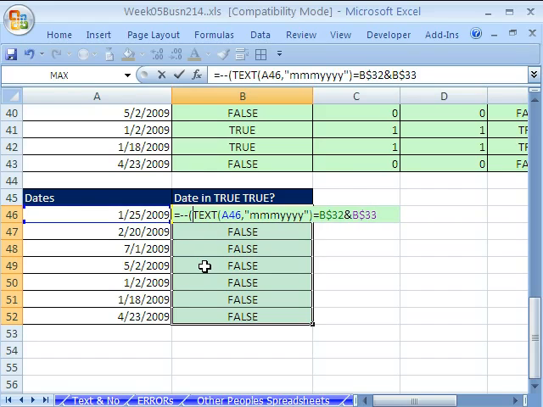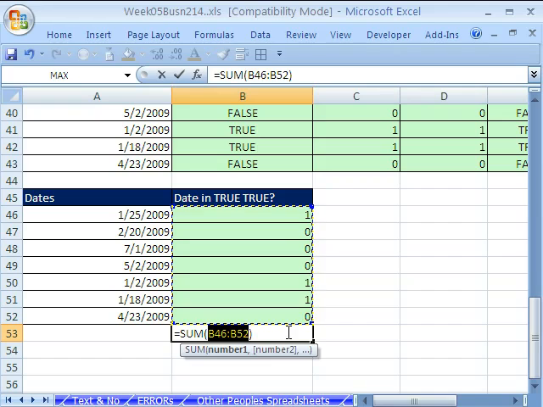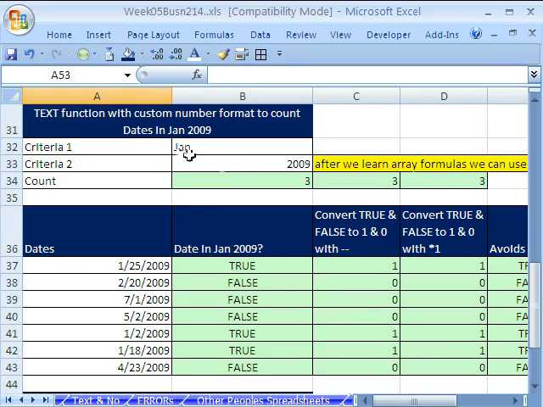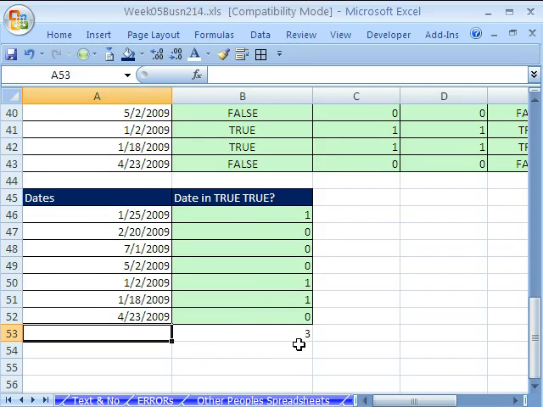So the way you do it is to put it in parentheses. That's why that video, a couple videos ago about the order of precedence is so important. Because in this case, we'd be freaking out if we didn't know that. We got to put it in parentheses to tell Excel, forget it. We want you to do the comparative operator before you get to the negation or the double negative here. Control Enter, and we get our 1s, and now we can simply add them up to get the total, and that would be for our criteria January 2009, how many of those dates fall into January.